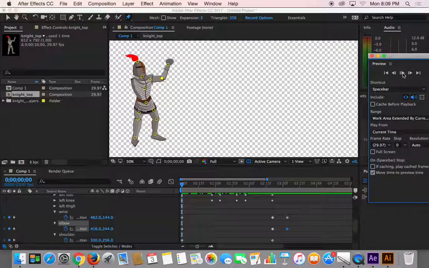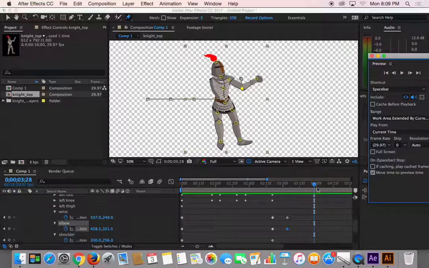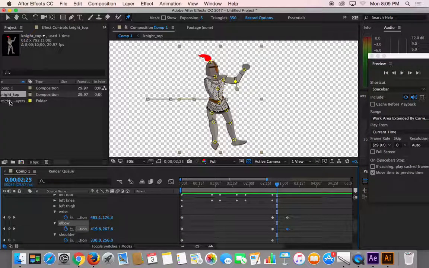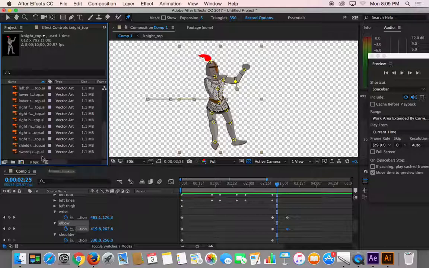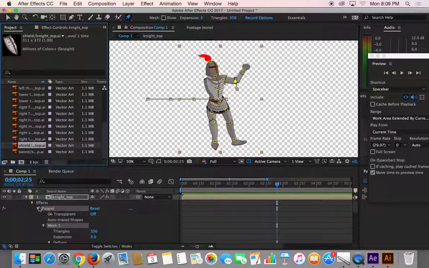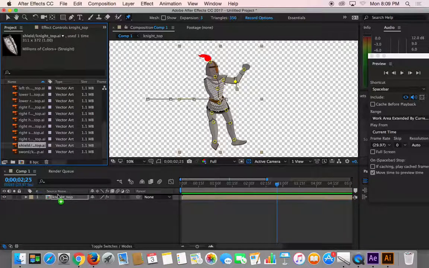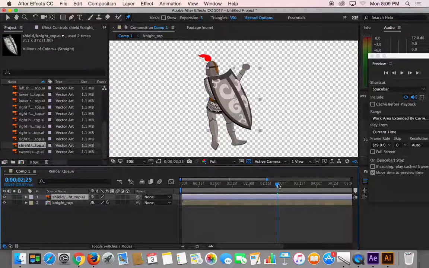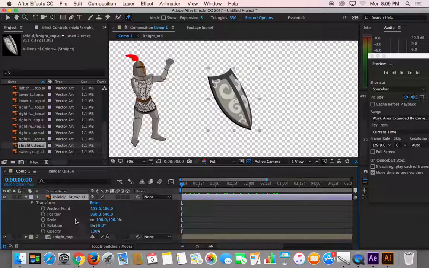And then here, I can bring in his shield. See if I have it on a layer. If not, I'm going to have to create a separate file for it. So I'm going to drag in his shield as a separate layer on the top, and I'll have that follow my knight.